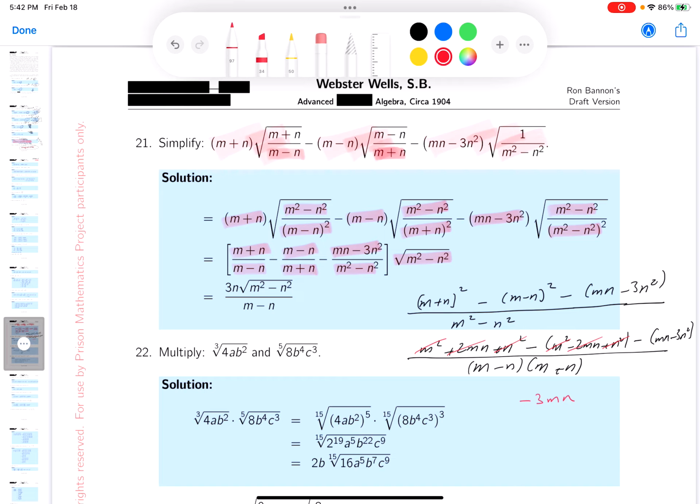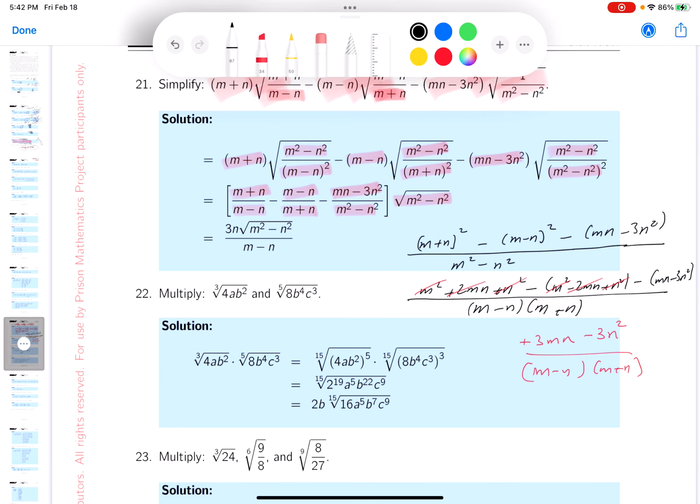All right, let me get that again. 2 and 2 is 4, minus 1, oh, I'm sorry, plus 3. Made a mistake. Then what are you left off with? Minus 3n squared. That's what's left on top, by the way. What's left on bottom? Well, let's write this down. You get m minus n and m plus n. Now I'll go back to black ink. I realize I shouldn't have gone to red anyway. So let's just factor the top. What do you get? I would say 3n. And what do you get over there? m minus n over m minus n, m plus n.